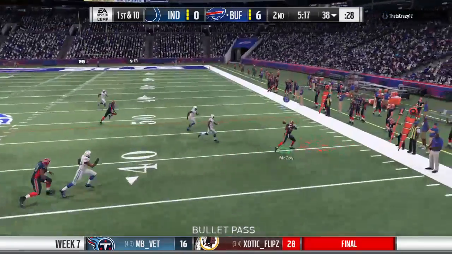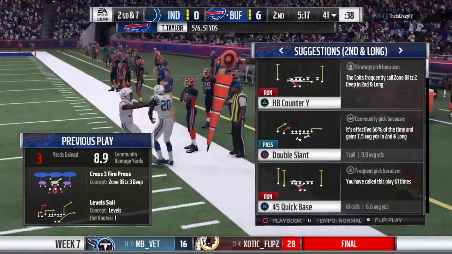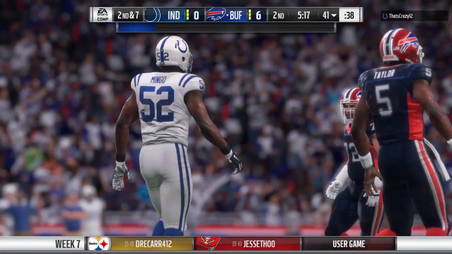Now Taylor on 1st down. And he'll be out of bounds after getting this one across the 40. It'll be a 3-yard gain, and that'll make it 2nd down.